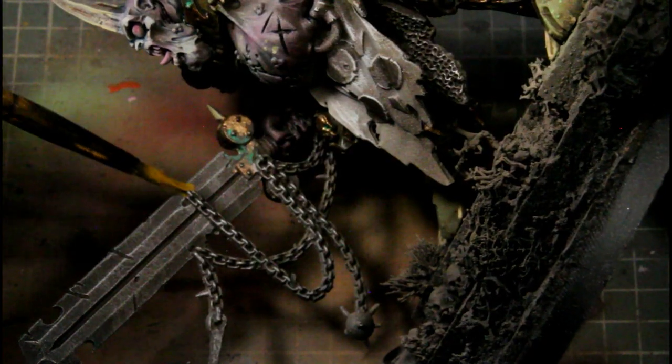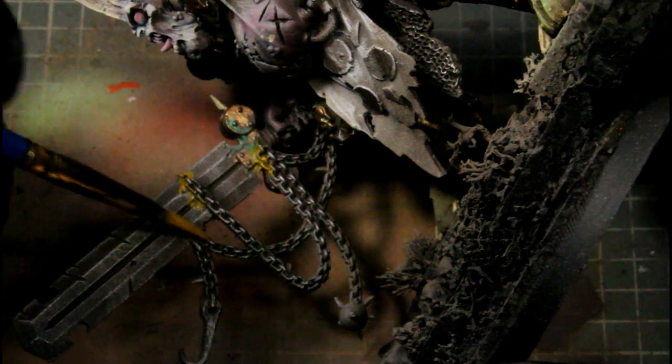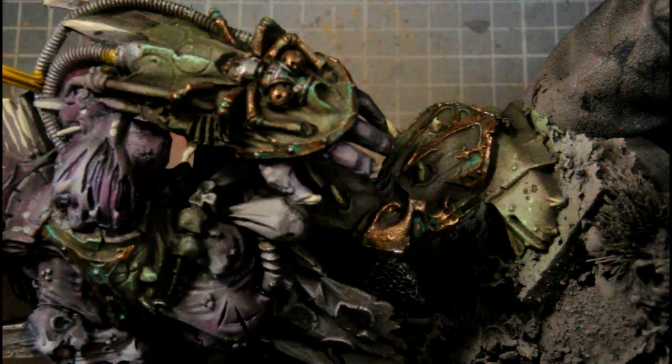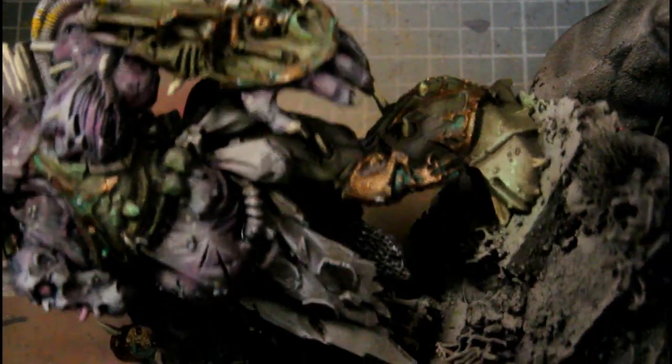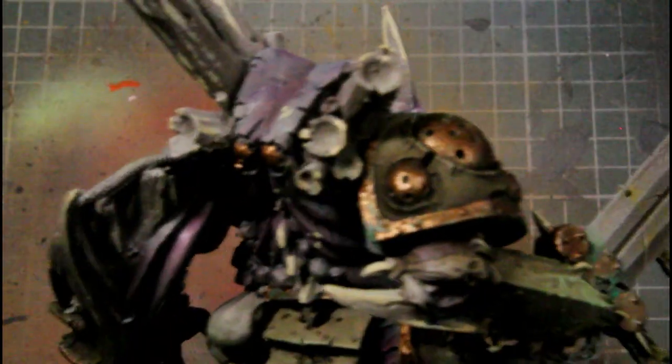Next, I'm using yellow ochre, and this will be my rust color for the chains and all the shining silver pieces. So anywhere I think the rust would settle on the chains. So that's what it looks like after the wipe away. The yellow ochre leaves like a chalky look on it, which I think is ideal for rust.